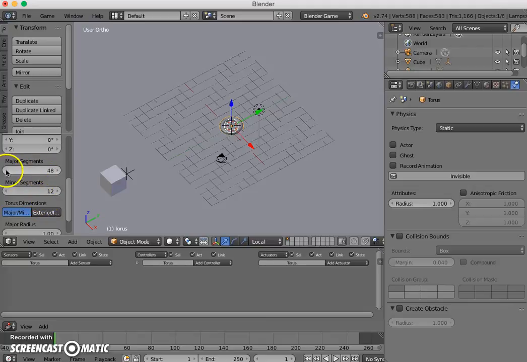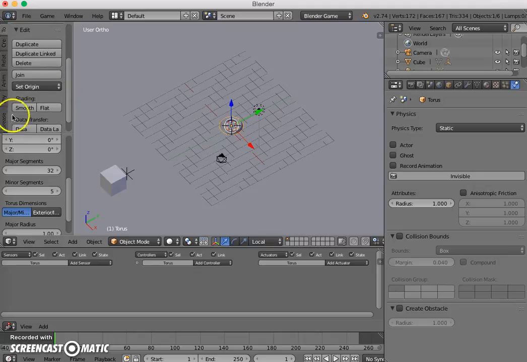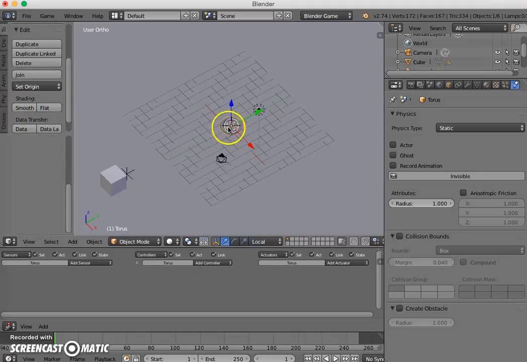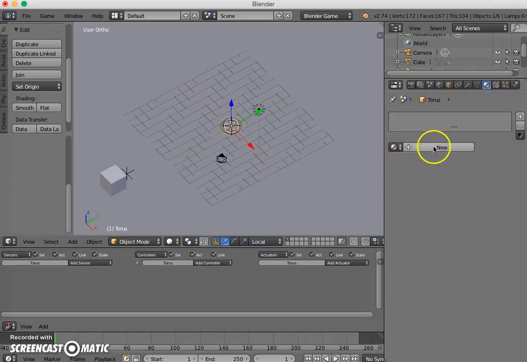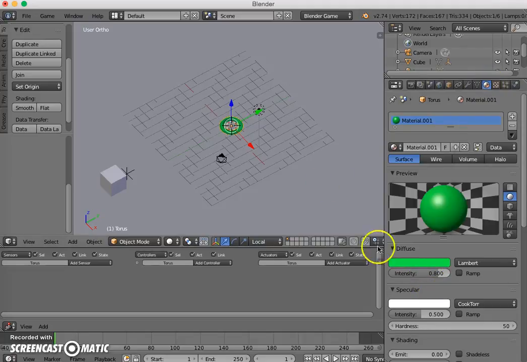So for this one, I'm just going to reduce the major segments a bit lower and the minor just a bit lower, just to reduce how many pixels basically it has to deal with. And then we'll click on smooth.